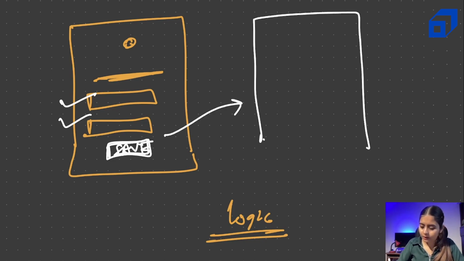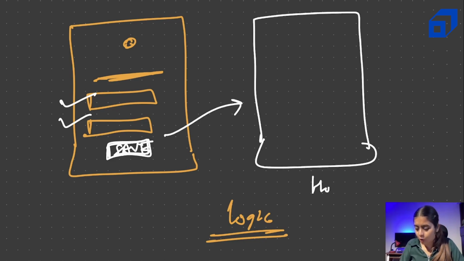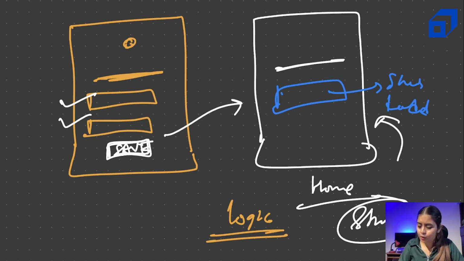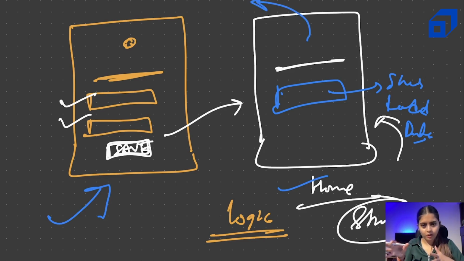I'll move on to another screen which will be our home screen, and here I will load the data from the phone's storage, and I will show the data in this screen. So we can say welcome to home screen, and then I'll show the loaded data here. I will show the loaded data here in the home screen. So I hope the idea is clear to you. This will help us understand how to write data into phone's storage and how to get it back from phone's storage into the application. Sorted?